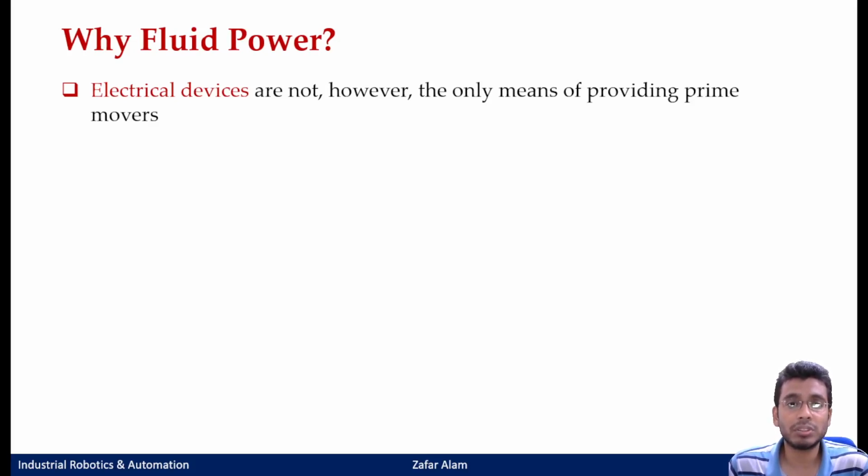When you talk about a low cost automation, a low cost substitute where your accuracy and your repeatability are not required up to a certain level, say for example the first example where the 150 micron repeatability, if I remove it from the first problem, then I can do it using a pneumatic system also, just using a compressed power source. So at that time electrical devices are not always the option for prime movers.